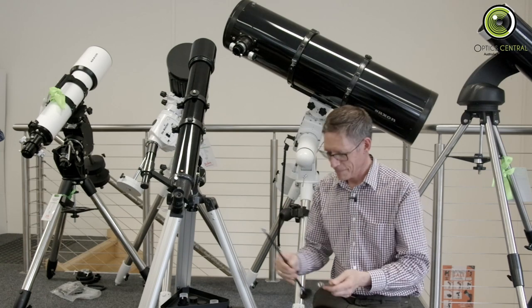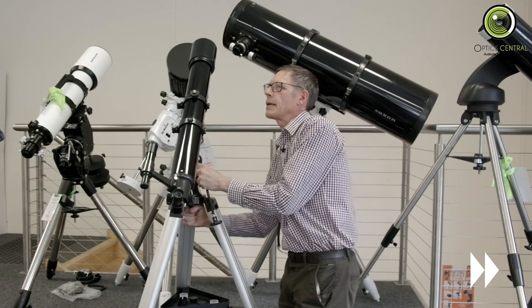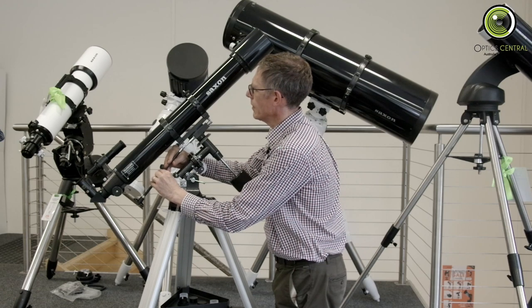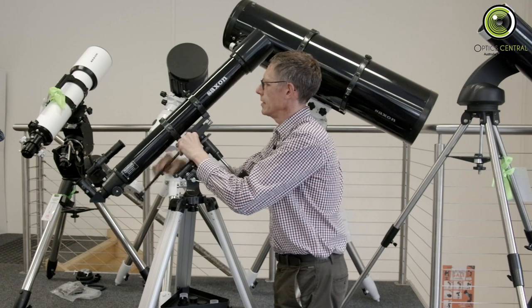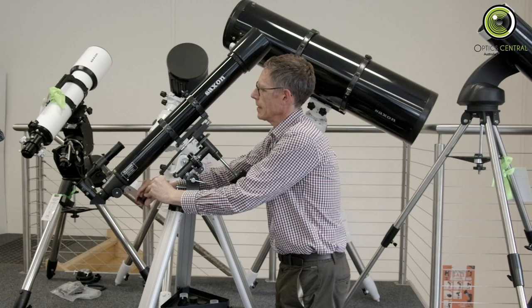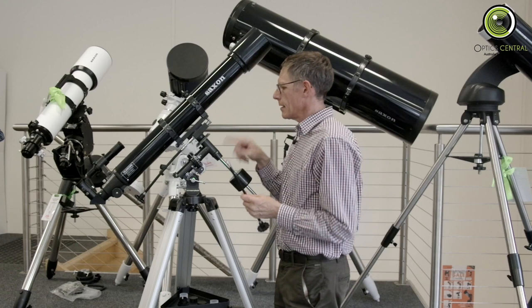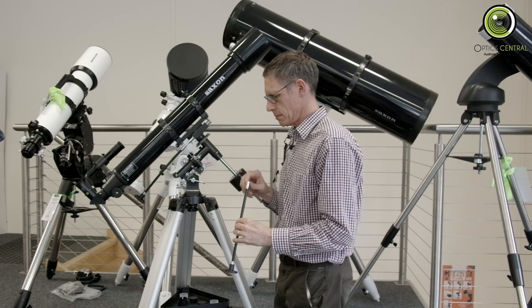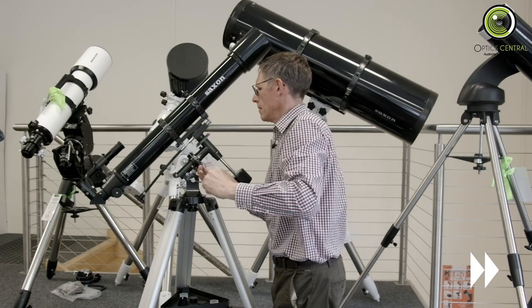Slow motion controls. The slow motion controls go on this little stub here. You put the slow motion control on there. There's a flat facet there, and that will go in there, and you just tighten the thing. There we go. And the other one goes on this one. There's a flat facet there as well.